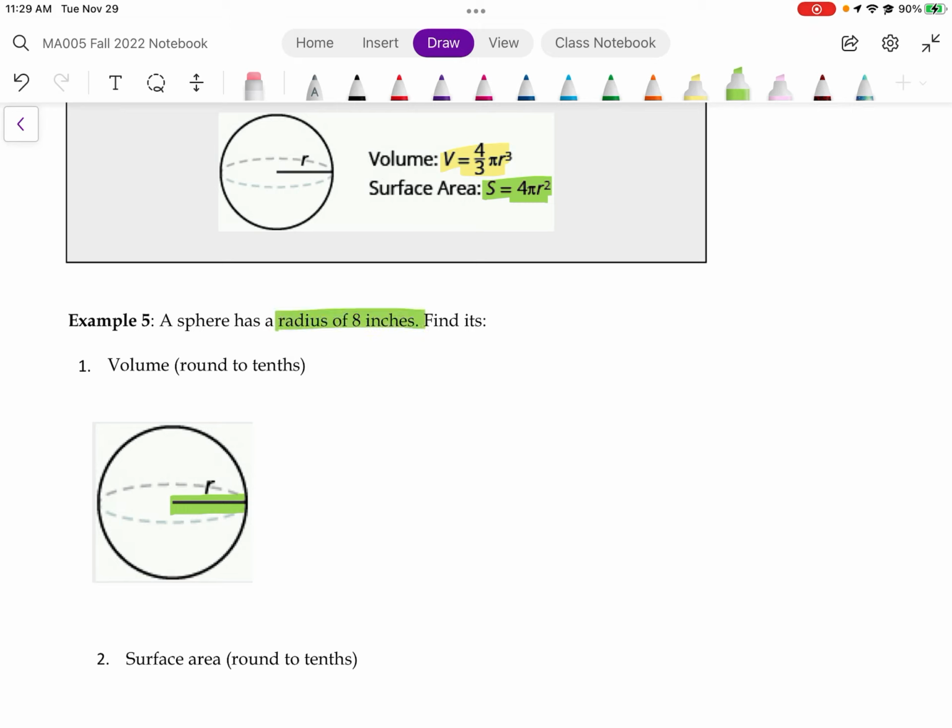But we are given a radius of 8 inches, so r equals 8 inches. And the volume is going to be 4/3 pi r cubed. So now sometimes you're asked for an exact answer with pi. You can use the pi button. Other problems will say use 3.14 to approximate pi. So just watch the problem and make sure you do it correctly, because you will get a different answer. When these numbers are big, it makes the answer different.